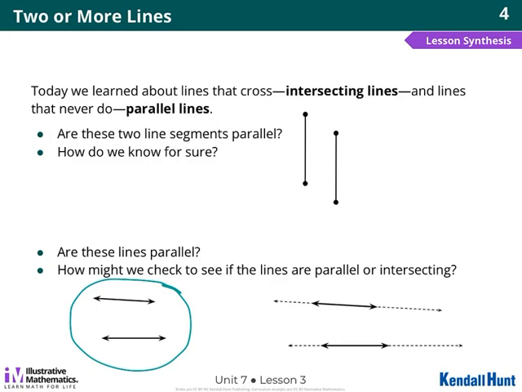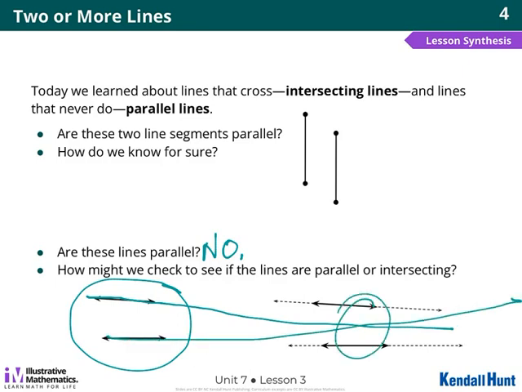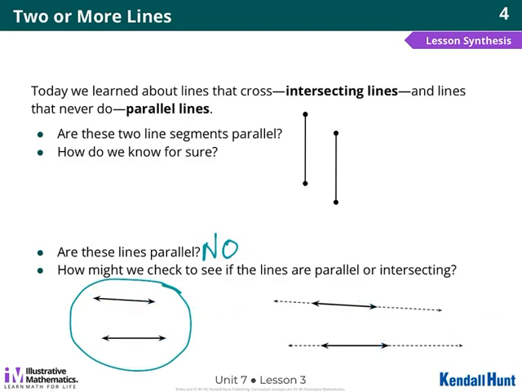What about these two? Are these lines parallel? I say no because if you continue it on, since this one's going straight, that one's vented so it will keep going down and it will hit the other one. So, if I extended them, we'd eventually have an intersecting point. How might we check to see if these lines are parallel or intersecting? You can check by extending them around and see if they ever touch or if they don't.